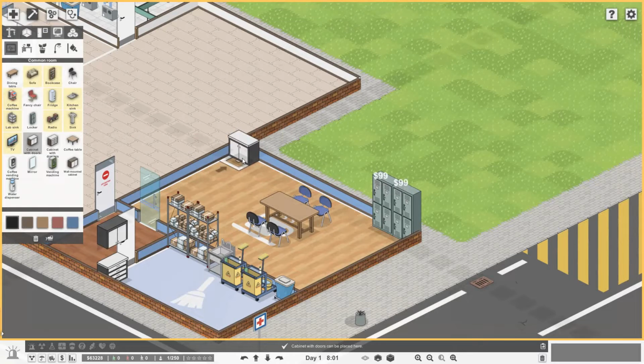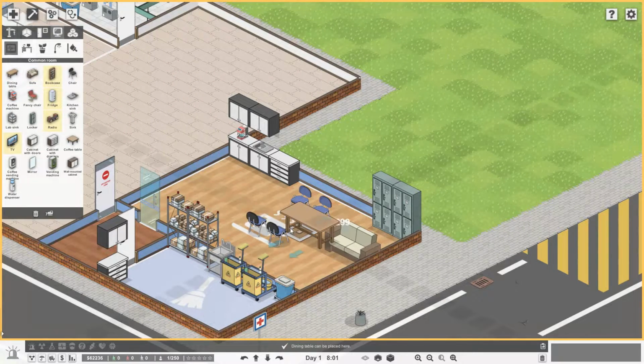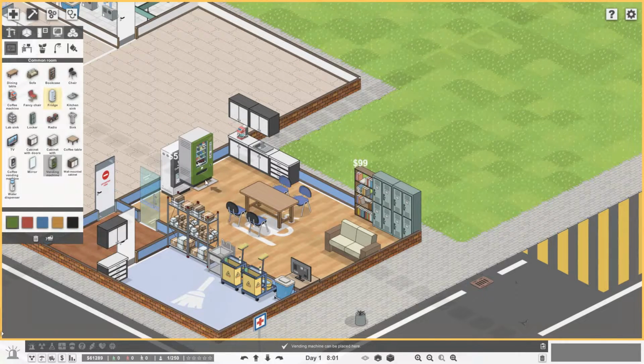We're going to need some kind of little kitchen area. So let's get that out, and then a couple of wall cabinets, coffee machine, kitchen sink, and then we'll have the sofa down there. Move the table over like that. Then we'll get the coffee table, the TV, going that way. Get a bookcase out, and then go for a coffee machine and a vending machine.